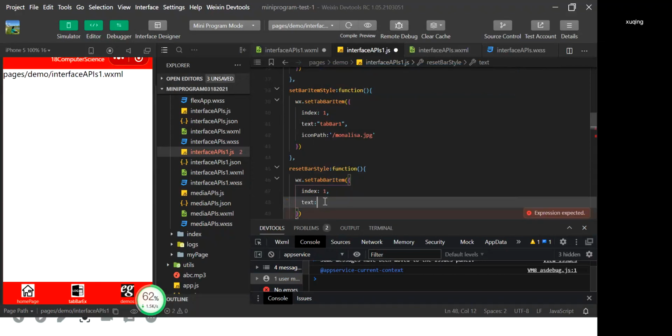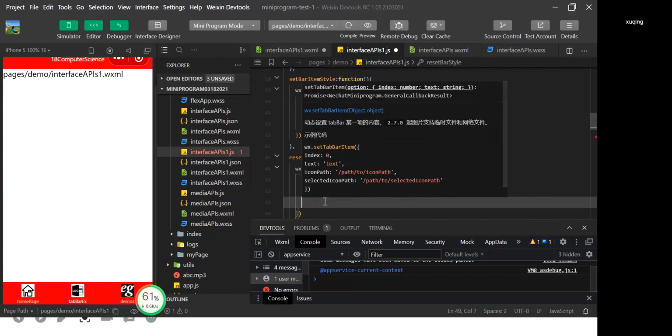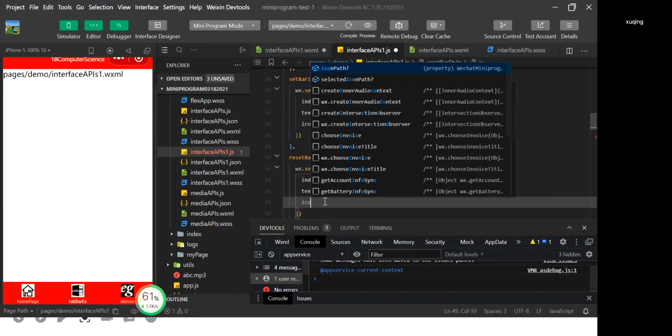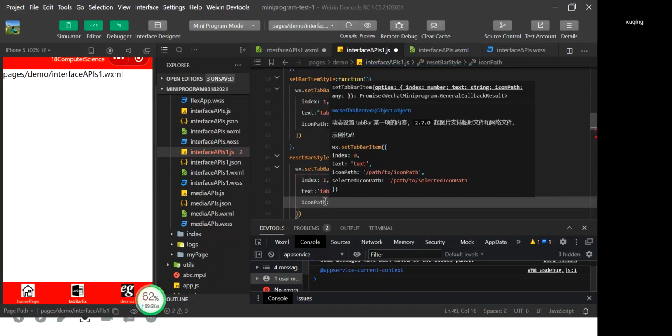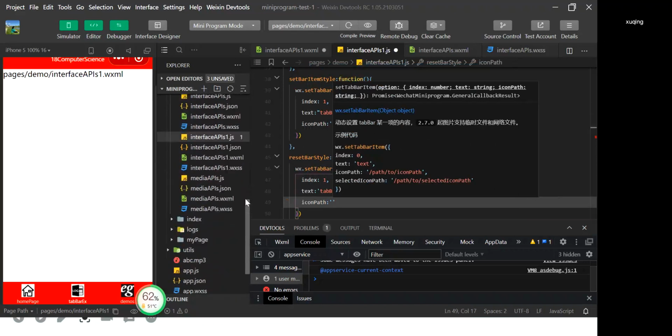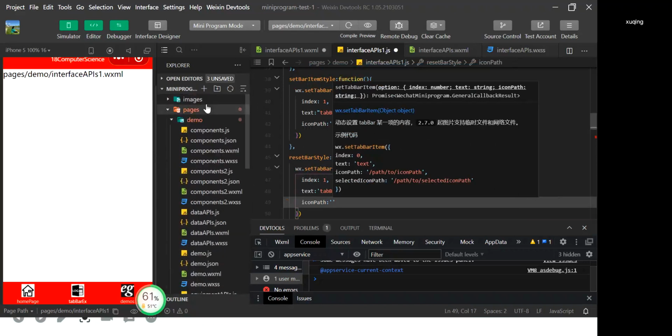Yeah, and the text we can set as before. What we have used as text here, we have used the tab bar 1. You can set the icon path, used here is image.